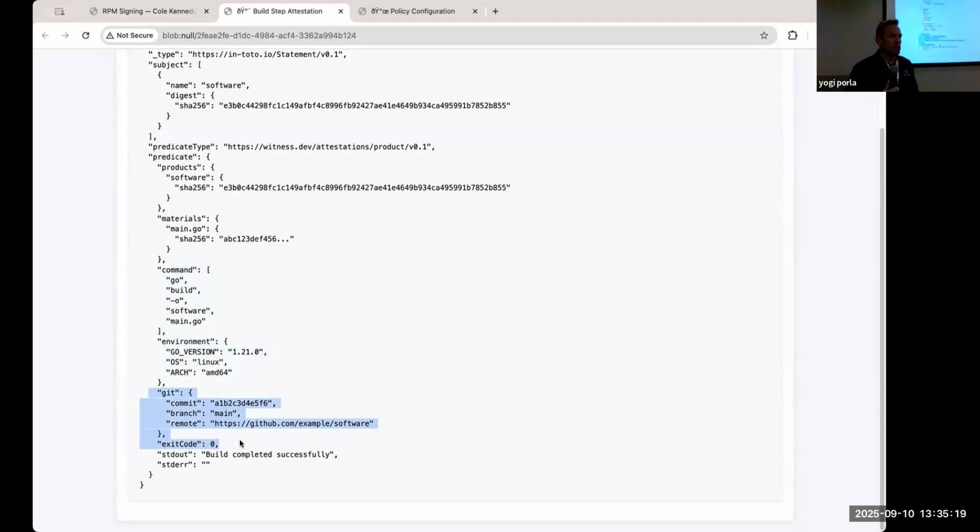Well, you can create a witness plugin and it'll collect that information and put it as part of this attestation collection, and you can write policy against it. It's fairly straightforward to extend witness in this way, but it does require engineering to do so.